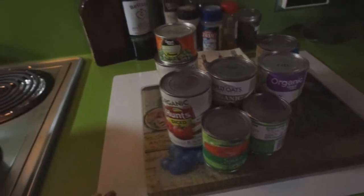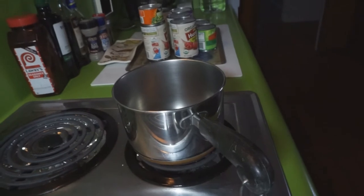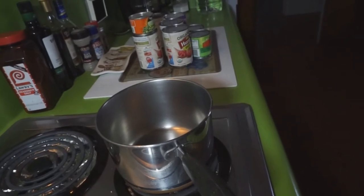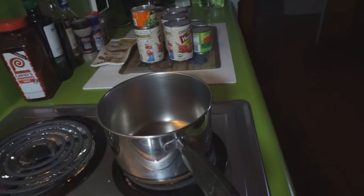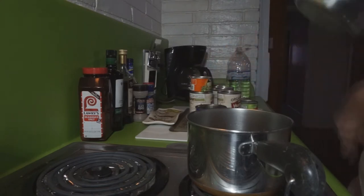But it calls for 1 cup of quinoa. So I'm going to cook that first. Then you just put all the ingredients together with some spices, and then you have a chili. But I probably will freeze half of it and then eat the rest of it for lunch during the next week. So I'm using vegetable broth to boil my quinoa.